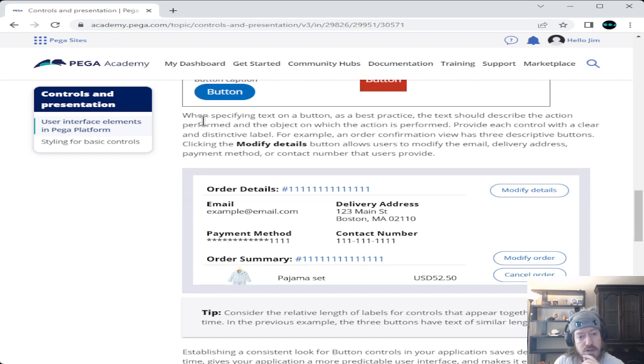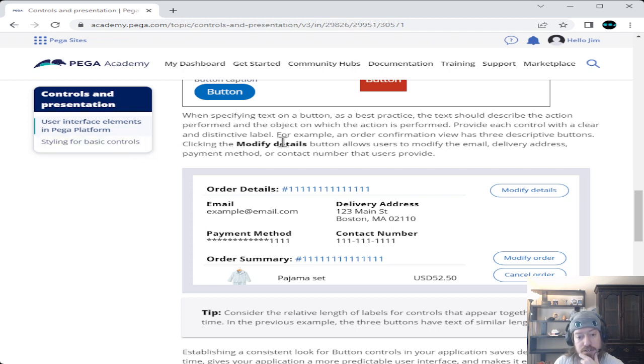All right. When specifying text on a button, as a best practice, the text should describe the action performed and the object on which the action is performed. Provide each control with a clear and distinctive label. For example, an order confirmation view has 3 descriptive buttons.